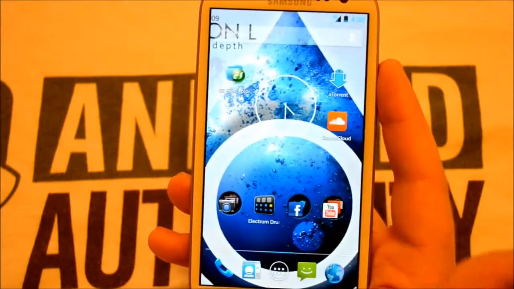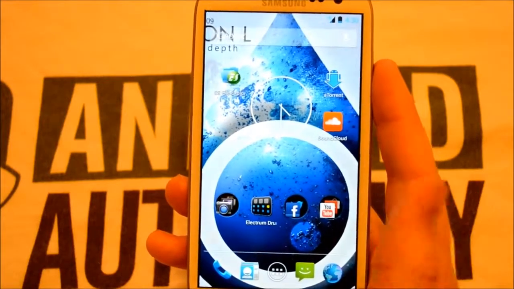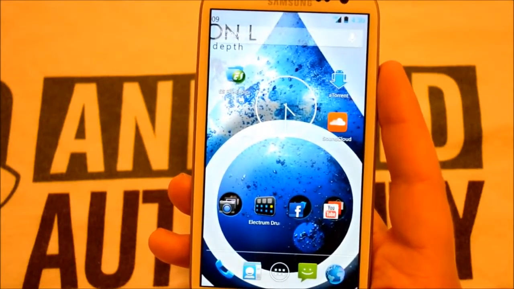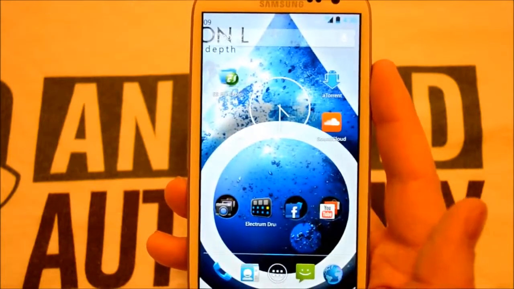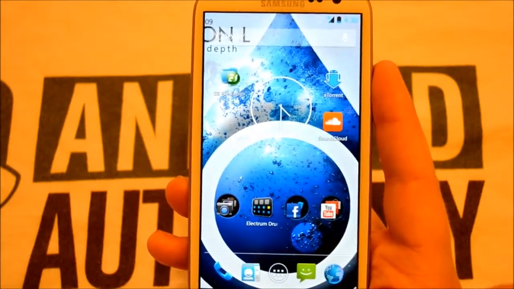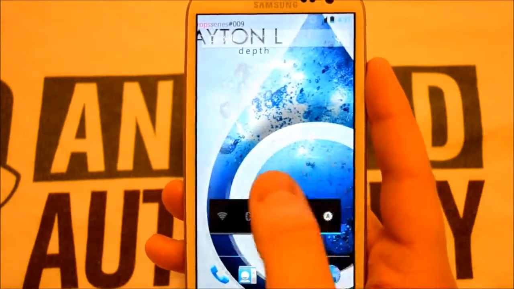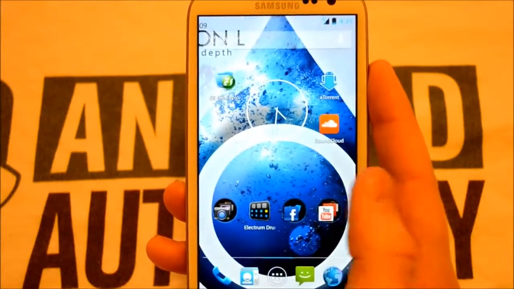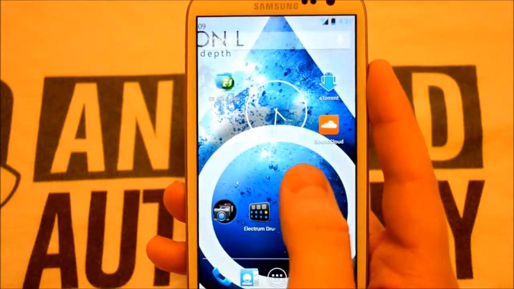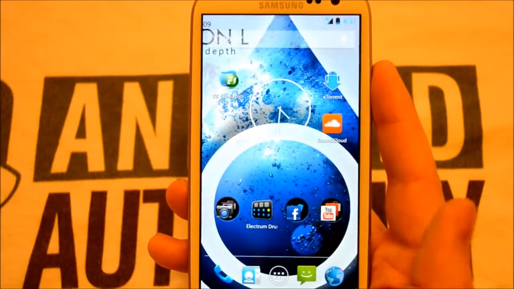So the next thing I'm going to say is that you have to be running a custom ROM to access the Pi Control. Either that or you need to install it with a third-party launcher. But custom ROMs have been implementing the Pi Control, namely Paranoid Android, who created it, and they actually built it on the CyanogenMod 10.1 source code. So it is a CM10 sort of thing. This is a CM10 based ROM as well as AOKP, and that's why it features it.